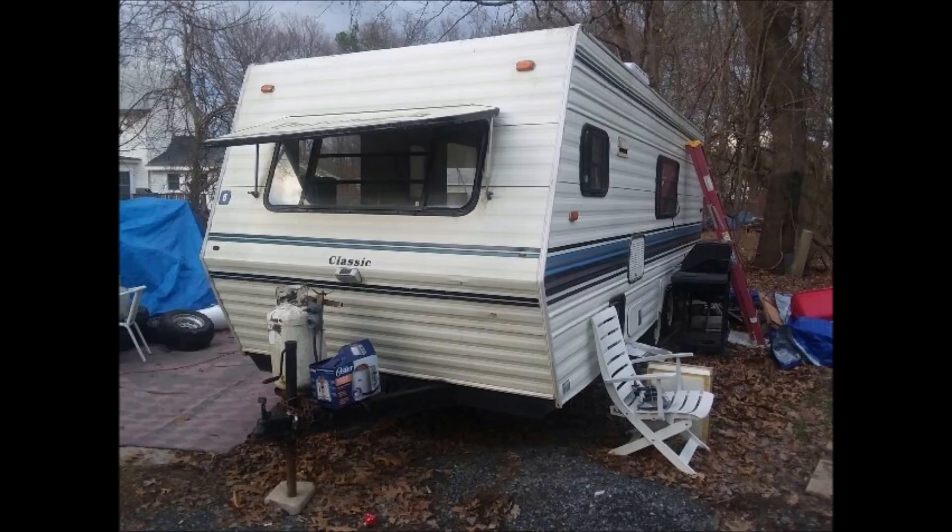Not every part of America is RV-friendly. Some people see full-time RV dwellers as derelicts, bums, or junkies — and unfortunately, there are people like Randy Quaid's character in National Lampoon's Christmas Vacation, emptying out sewage into storm drains, which is the total opposite of how most people actually are. Thanks to that movie, a lot of people who live in homes automatically assume everybody's going to do that, which is so not the case. I think I speak for the RV community when I say that stigma is very unfair.